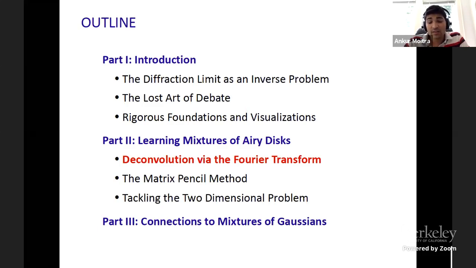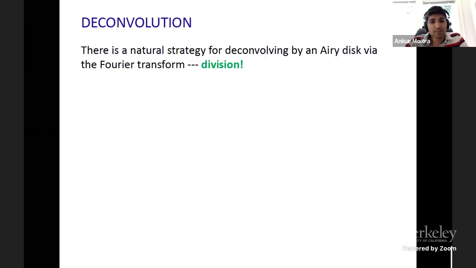Nothing here is very hard. This will actually be very simple, especially if you know some of the earlier works on learning mixtures of Gaussians. So what I claim is that the inverse problem we want to solve, we can think about it as a deconvolution problem. Because what we have before we have these Airy disks is we have their centers. So we just have these delta functions at these different centers of these Airy disks. And then what happens is that we convolve by an Airy disk. And that gives us these superpositions of these different Airy disks.